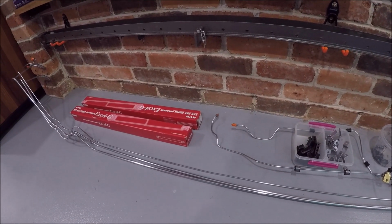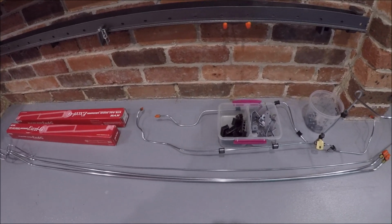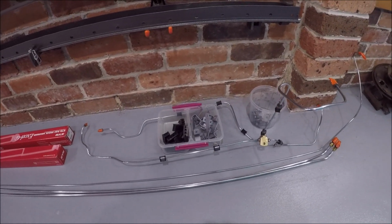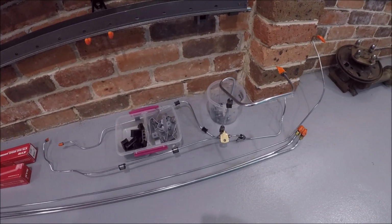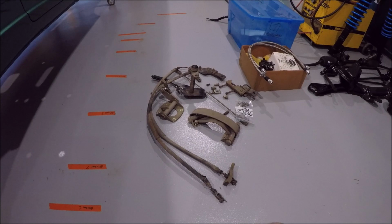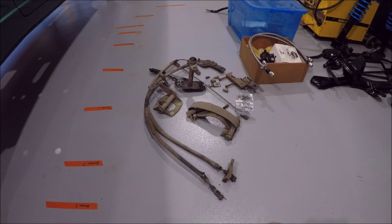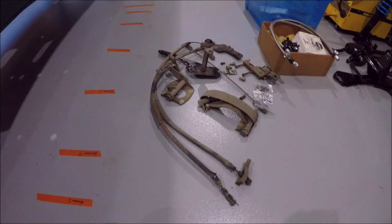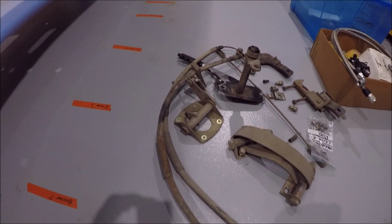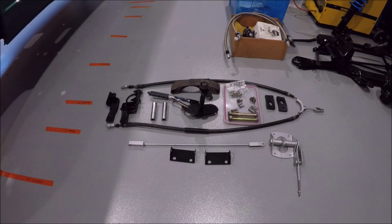So I guess it's time we have a look at the handbrake assembly, because that's looking a bit tired and that could use a bit of a scrub and a bit of a paint. So let's check it out. Next round of parts to clean up is all this equipment for the handbrake. So let's get to scrubbing it.